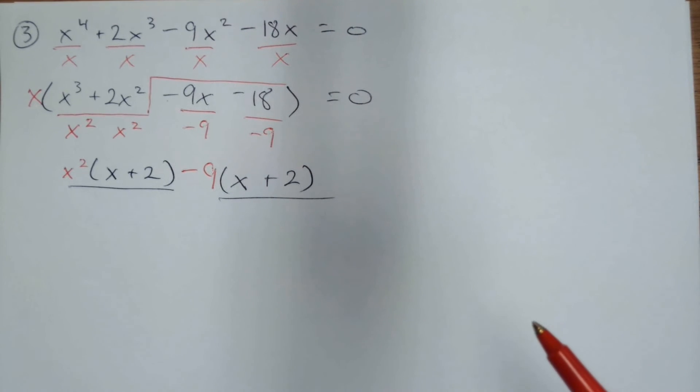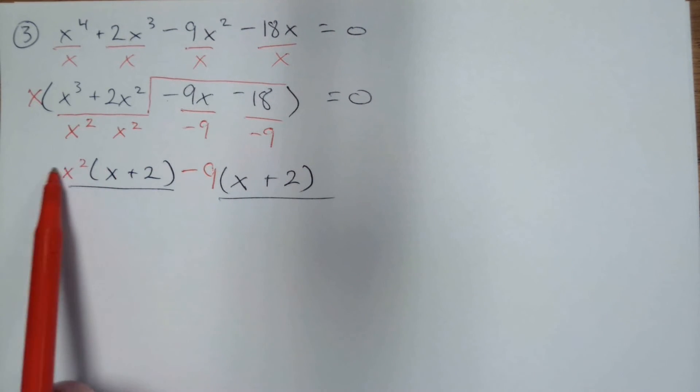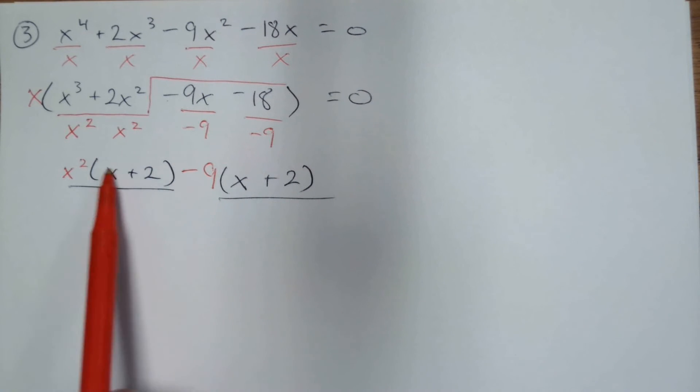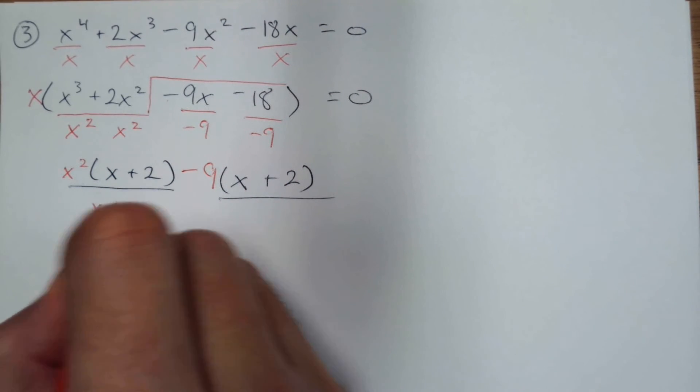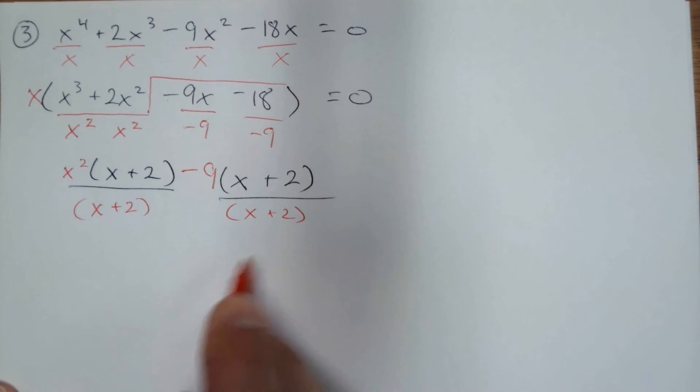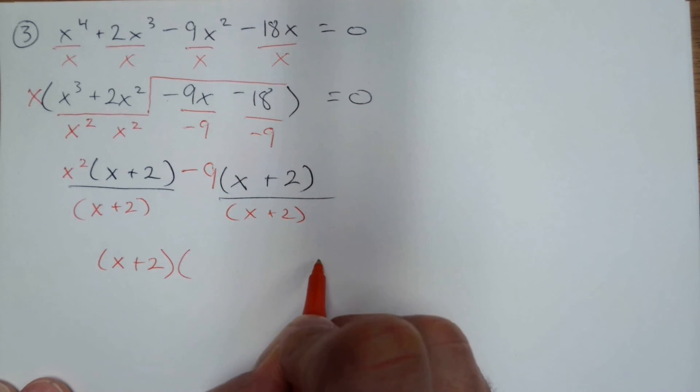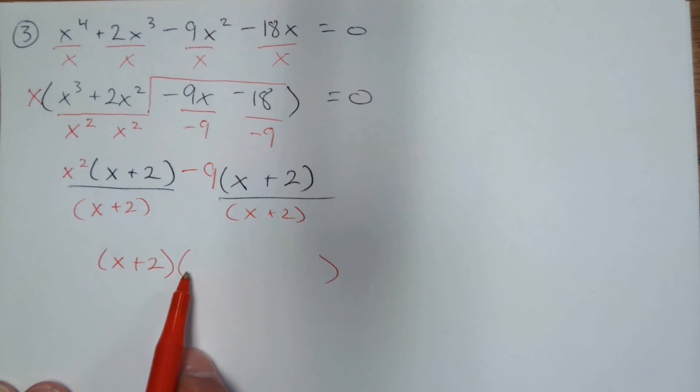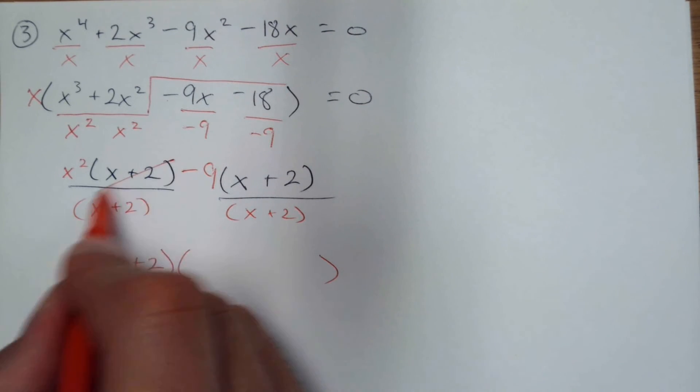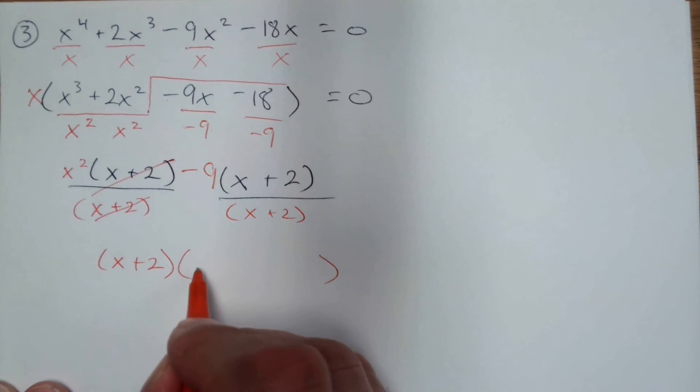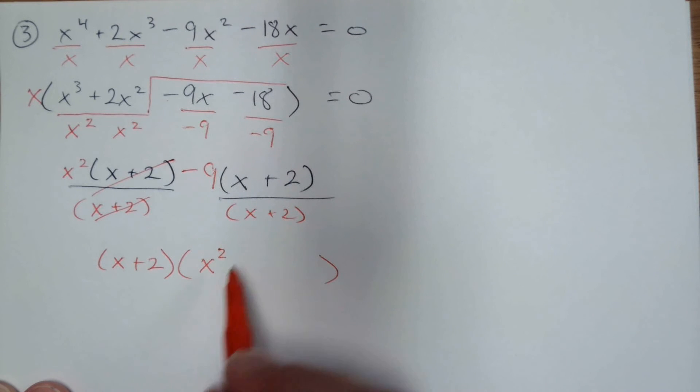But, just for the sake of showing everything, I'm going to factor out what's in common. I can divide by an x plus 2, and I can divide by an x plus 2. Whatever I divide by goes on the outside of parentheses. So I divide by this, it's on the outside of these parentheses. These cancel, leaves me with just x squared. These cancel, and leaves me with just minus 9.